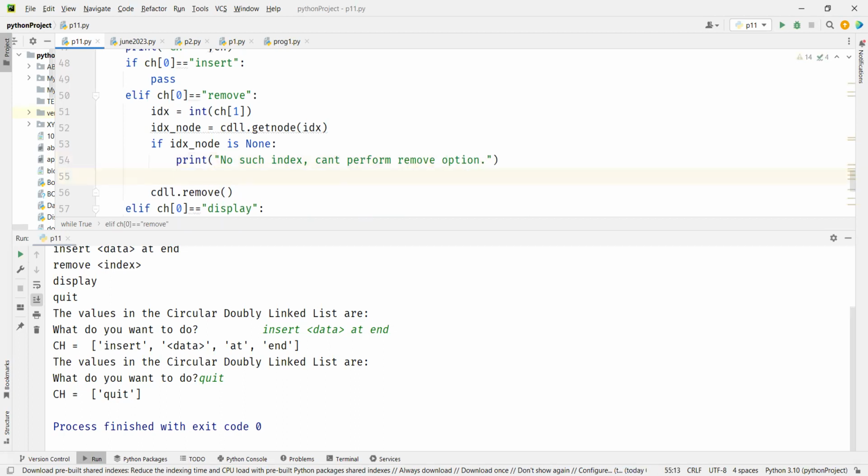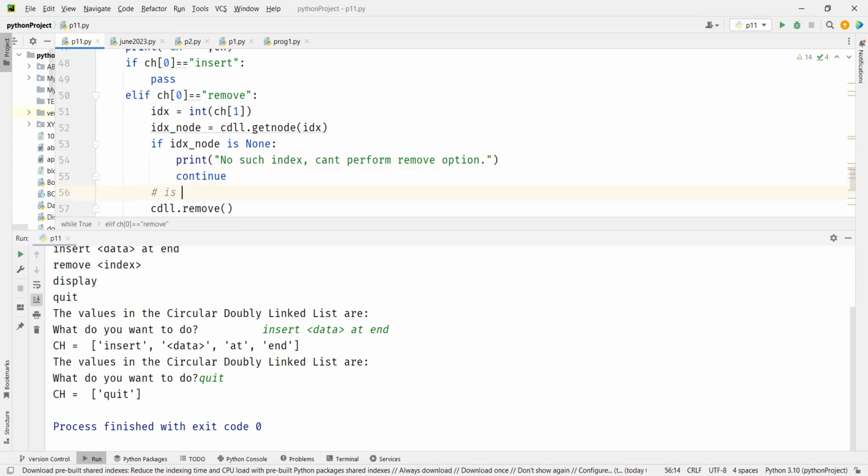And after that, you can go to the beginning. You can say continue. Continue will take you to the beginning, or you can leave it like this. Now, if I say continue, I don't have to give else. I can simply say remove.